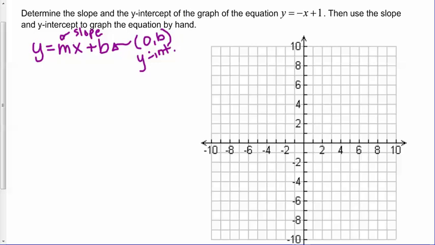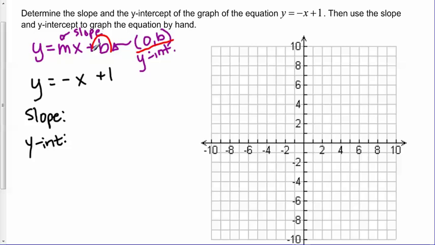So the equation that we're given, let's just write this down underneath our general form of the slope-intercept. So y equals negative x plus 1. And we want to figure out what's the slope and what's the y-intercept. Well, let's start off with the y-intercept because that's a little bit more obvious in this problem. The y-intercept we know comes from the value of b, the value of the constant that's being added. And so we can see that that's right there. So the y-intercept is going to be the point 0, 1. So that information we have.